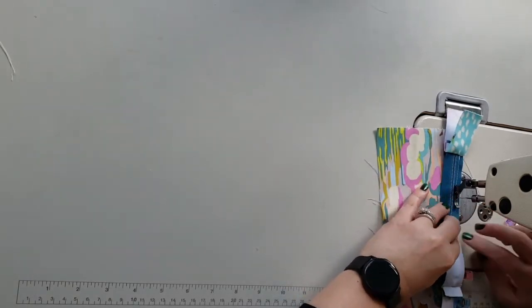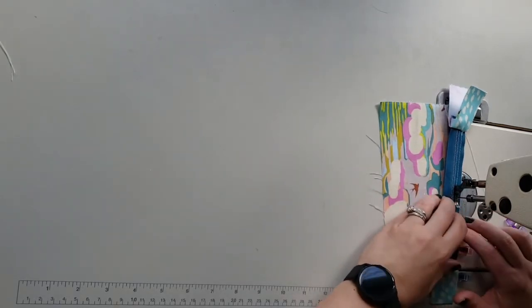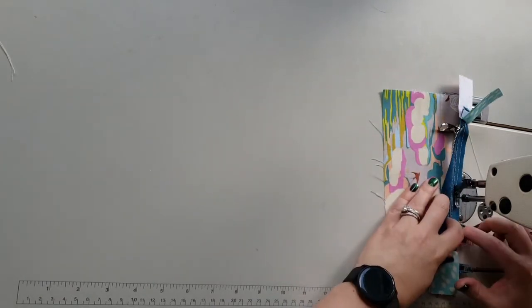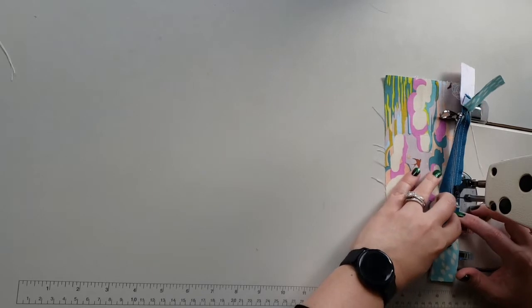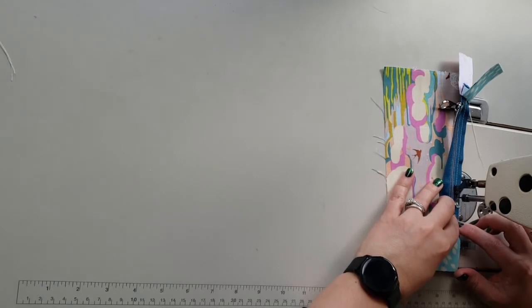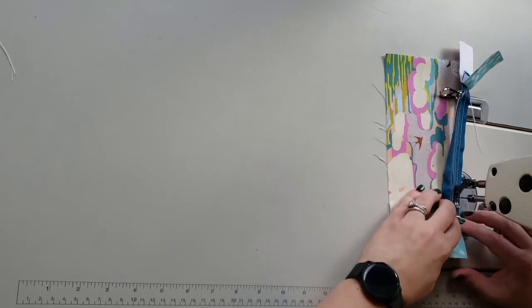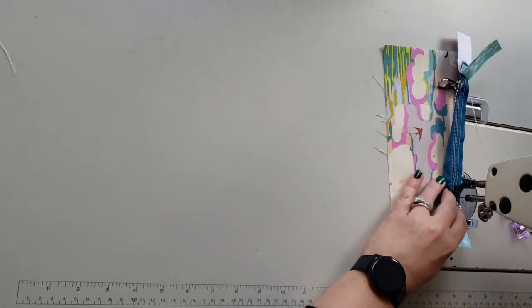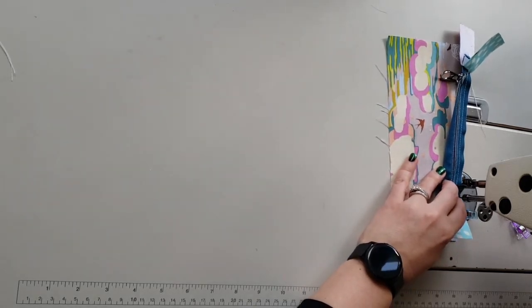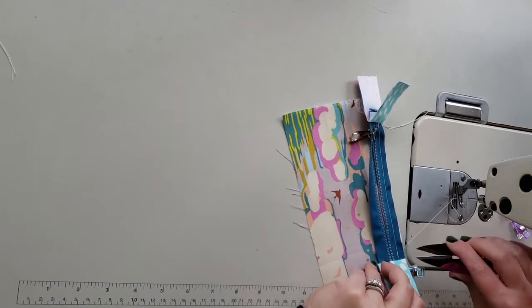3/8 inch seam allowance along the length of the zipper only. You can move the zipper pull out of the way when you get to that. And I'm sewing only to the beginning of the next tab. Then I'll trim those threads.